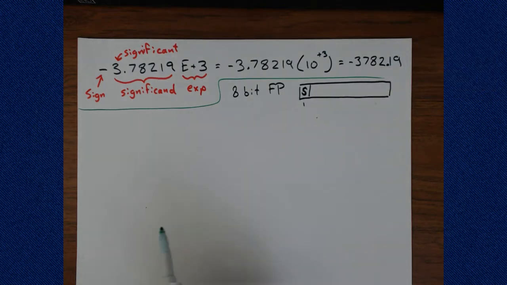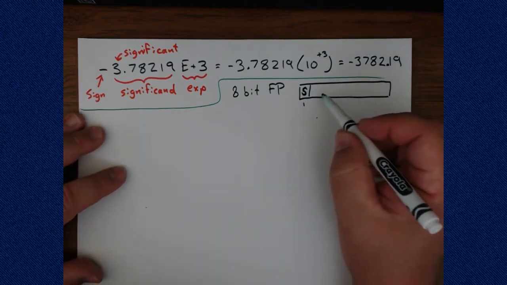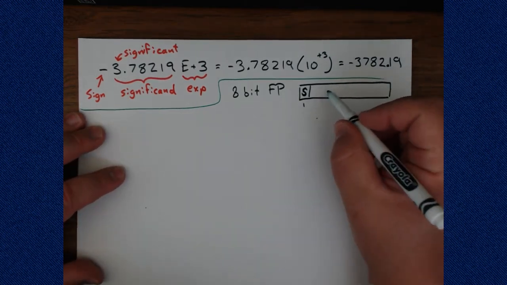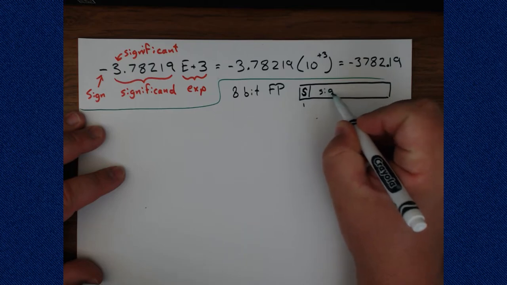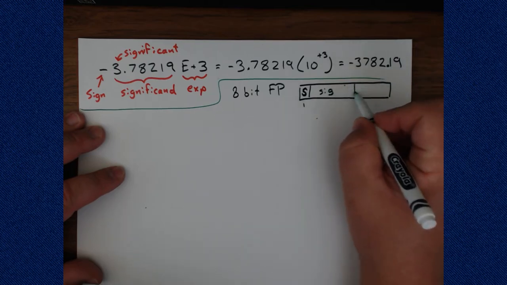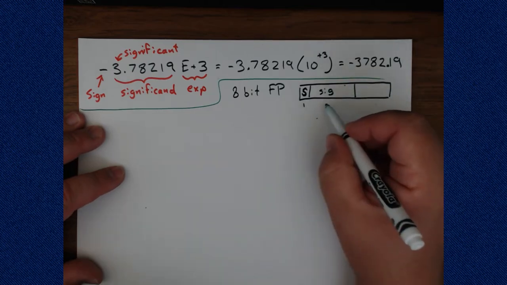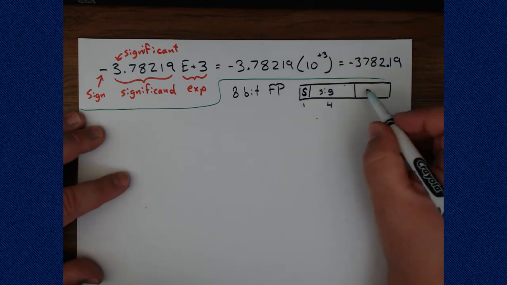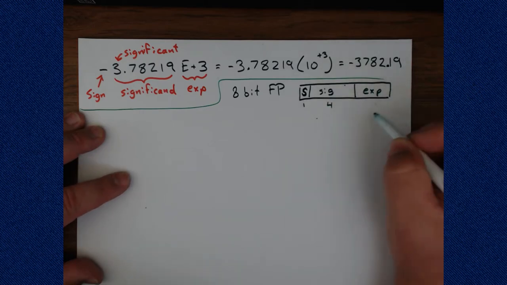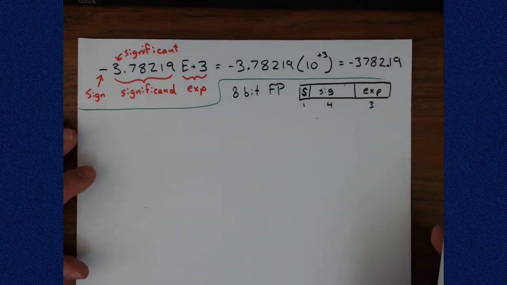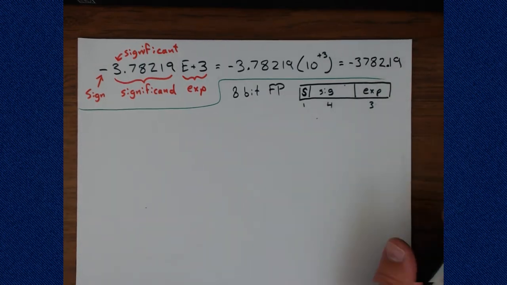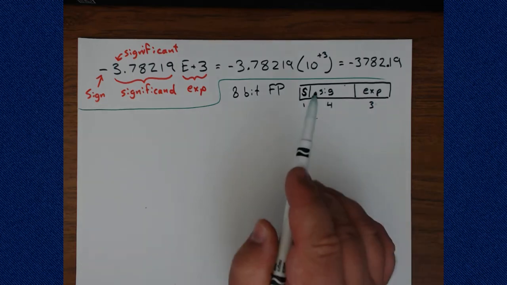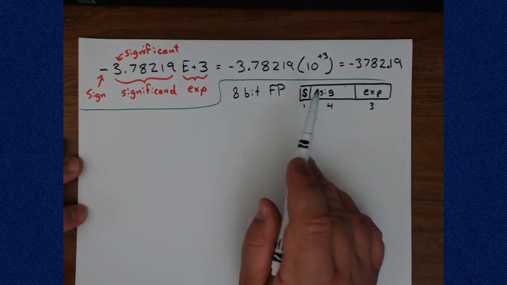For our example here, I'm going to make the significand bits go here, and I'll just say that we'll make that bigger than the exponent, so we'll make these 4 bits, and then we'll have the exponent over here. The exponent will just use up the last 3 bits. So this is a totally viable floating point representation. But nonetheless, we still must understand how each of these parts work.